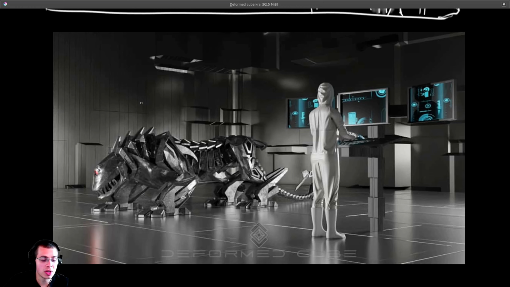So this is really cool. I do really like it. This robot model is super cool. You have these spikes here and these big arms, and the face is really cool. And I do like the environment. It does look pretty cool as well. And this character here is great, working on a computer.